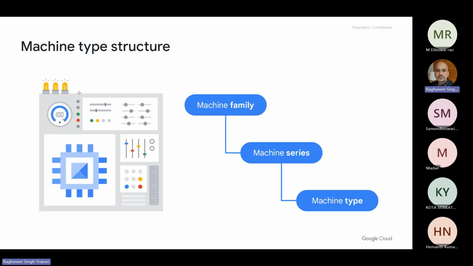When it comes to a virtual machine, we have three things: machine family, machine series, and machine type. When you're learning a technology for personal consumption, you can skip the theory and directly see how it works.